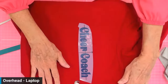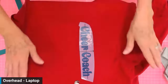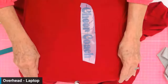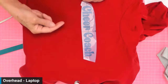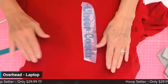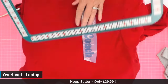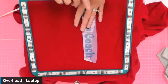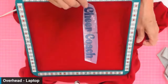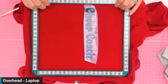See, my hoop setters are in the corner. Not sure if you're seeing that. Let's see, move it here. Here's my hoop setters up here, and my attachment is down in this area here. So I'm going to take my hoop, my top frame, and place it inside the hoop setters. Right? And then just drop it down. And I can see that I'm not perfectly aligned. I'm not that square, but now I'm good.